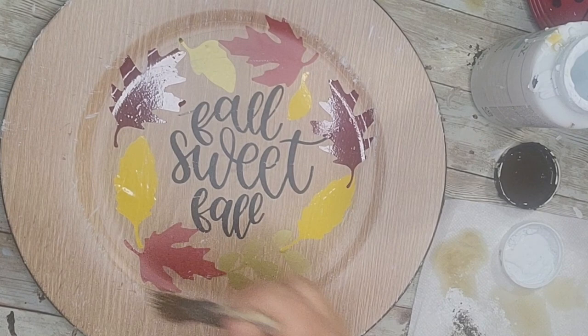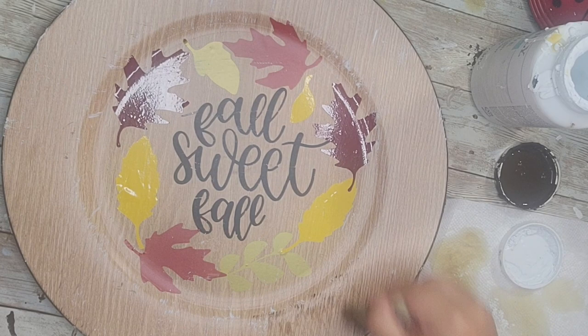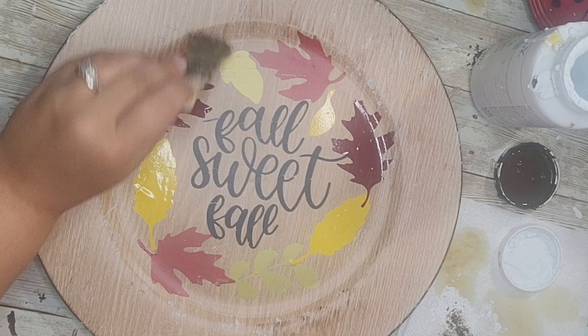Then to bring in that darker color, I took my Waverly Antique Wax and I dry brushed that over my charger as well. After that, this plate is complete. I thought that this turned out super, super neat.